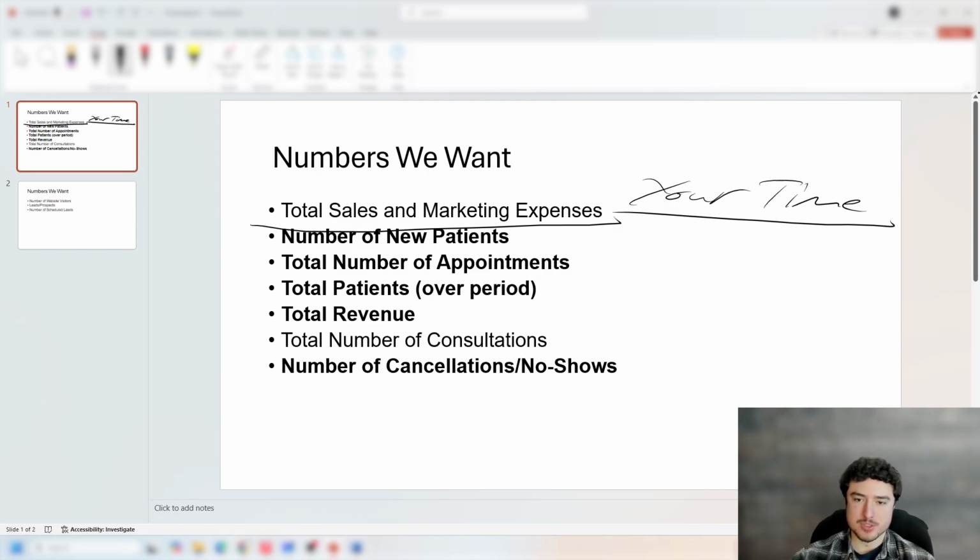If you want to know how much your time costs on average, then go ahead and look at how much money you made in the last, let's say, year, month, or something like that, and then divide that by the number of hours worked. And so most EHRs will count how many hours you have logged in there on the schedule. So that makes it really easy.